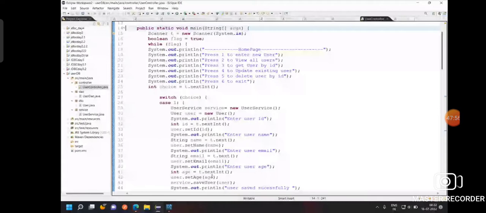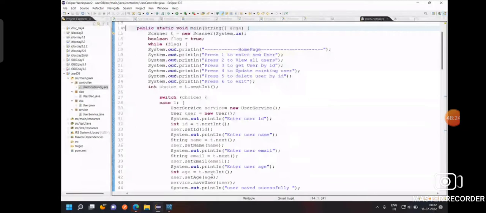From the getter and setter methods, you access them. In the DAO, I didn't look at DAO much. Okay, so what is in DAO?